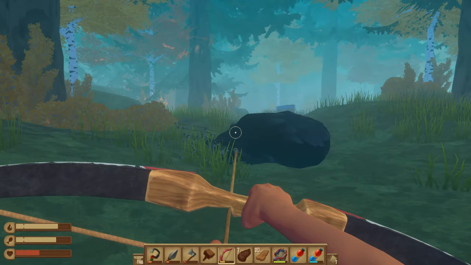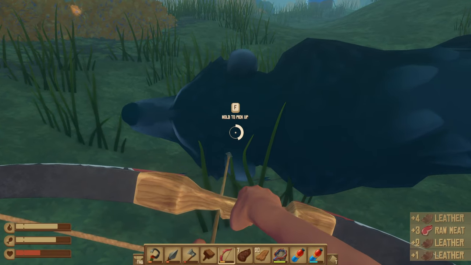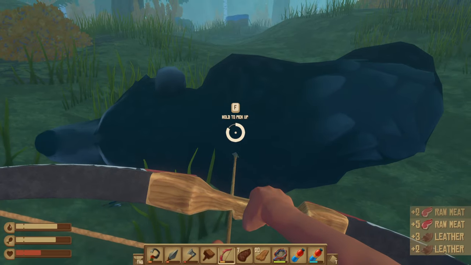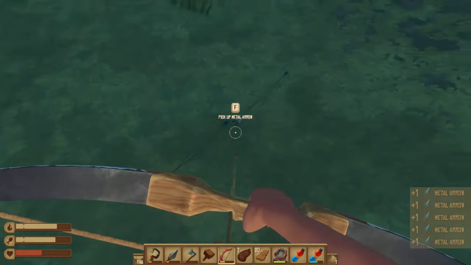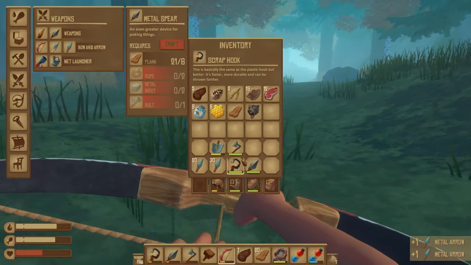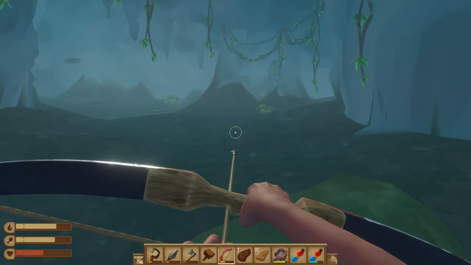Hey, there we go. So that's the mama bear. Should be a lot of leather and a lot of meat and the mama bear head, so that's pretty cool. And that should buy us enough time to go in and explore. Hey, there we go, and get our arrows back. So we lost 12 arrows in that process. I guess 10 if I pick up those two. So not bad. Cost us basically a bow and 10 arrows.